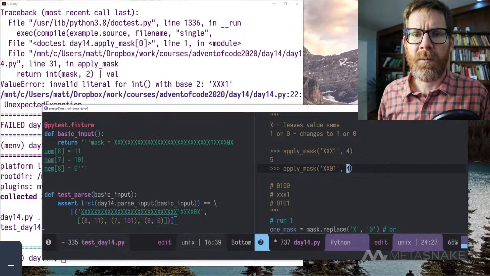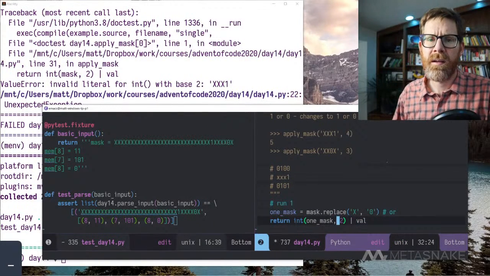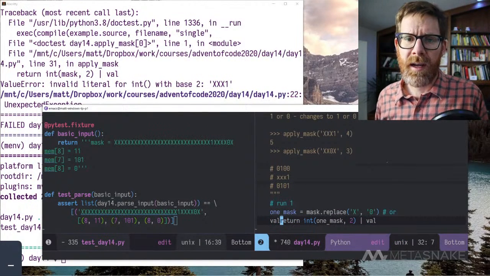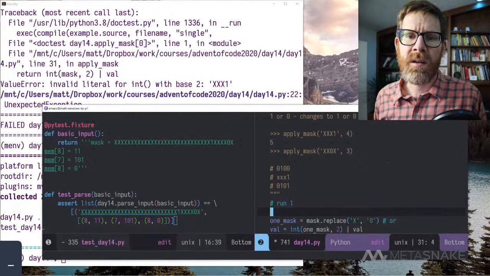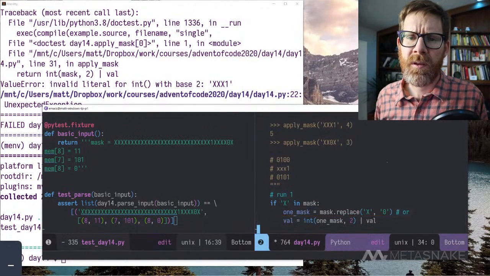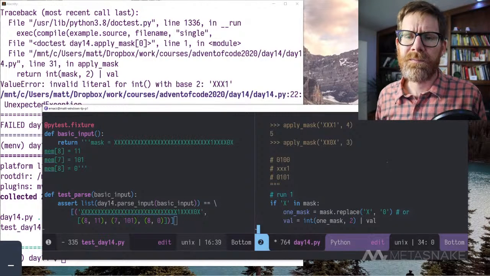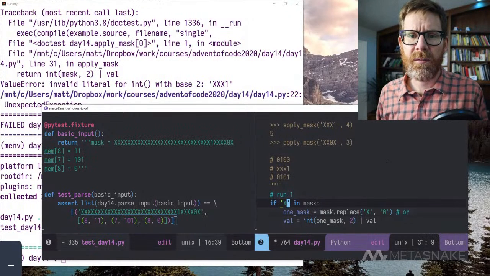I'm going to do 3, and so we'll do x0 with 3. Sorry, that's not if x in mask, that's if 1 is in mask.